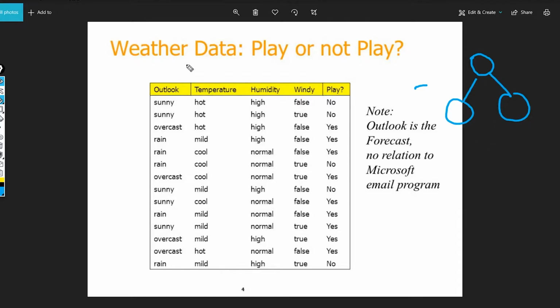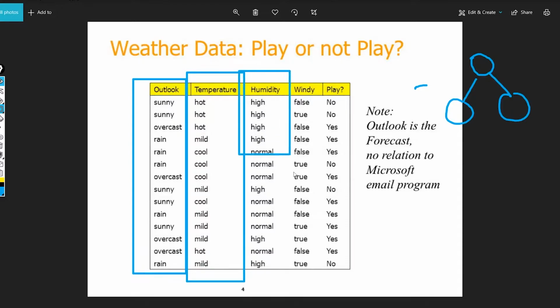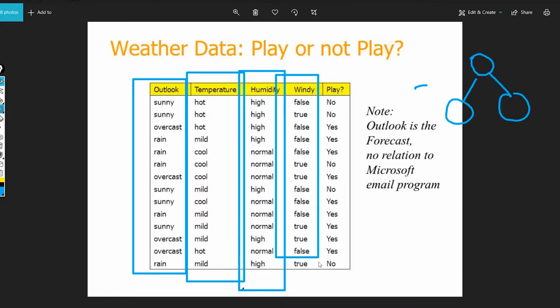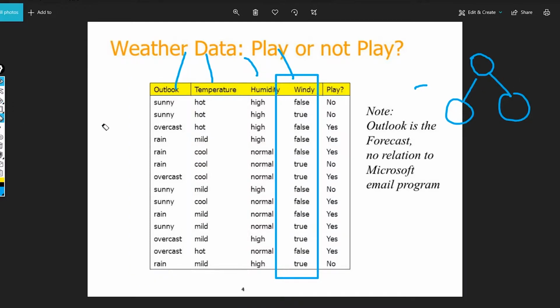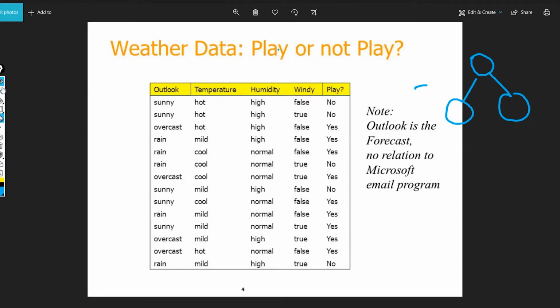So we are going to find the information gain on every one of them, and it is going to give some output. Whichever feature's information gain is the biggest, we are going to split on the basis of that specific feature. So this is what we are doing here.